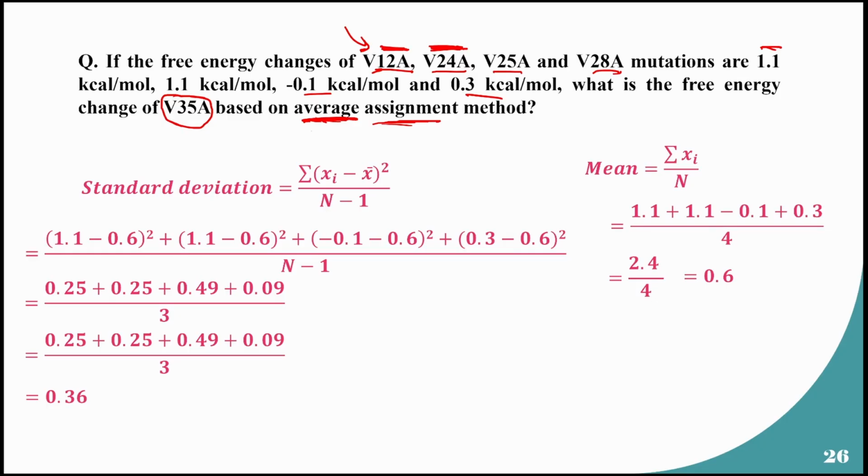So it is unfavorable because the value is positive, right? The values are calculated in such a way that the end value of energy is used and the initial value of the energy is subtracted from it, so end minus initial. If end minus initial is positive, that means the energy has increased from the initial conformation, or the initial state. If the energy is increased, that means it will cause a destabilization in the protein.